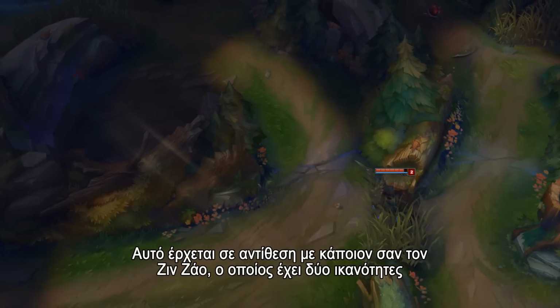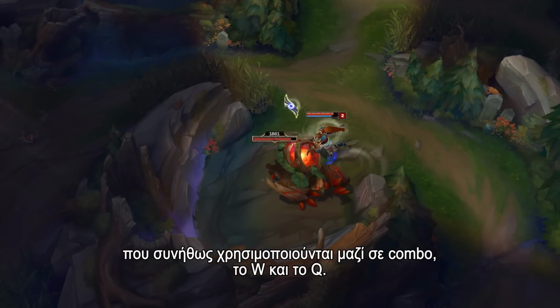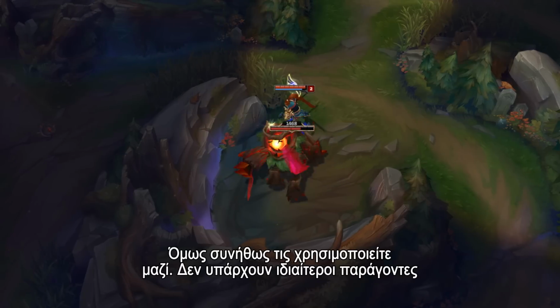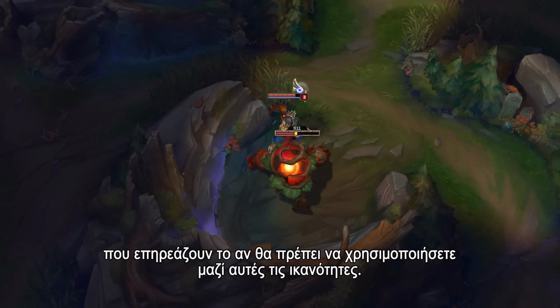A counterexample is someone like Xin Zhao, who has these abilities that you generally use as a combo together, the W and Q, but pretty much you always use them together. There's not a lot of decision-making of should I use these abilities together.